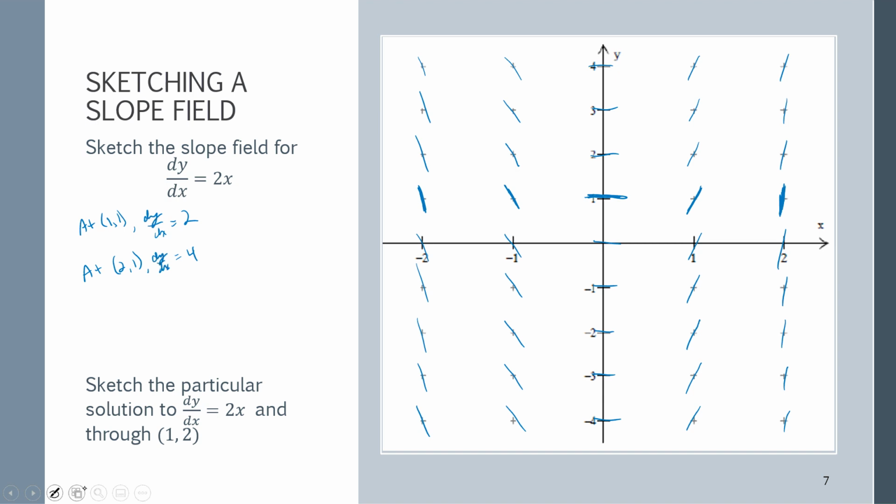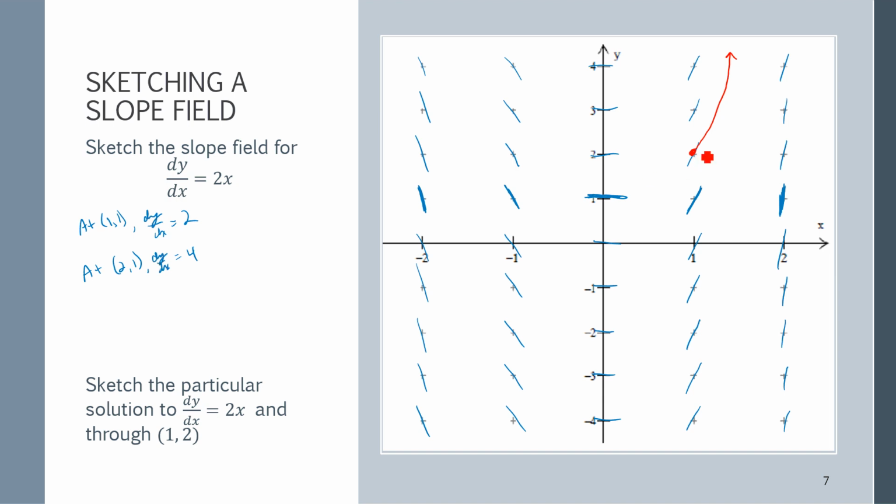If I then want to sketch a particular solution that goes through the point (1, 2), I think of these little lines a lot like directing how a ball rolls, and I want to have the ball roll both directions here. So as I go towards the right, this is saying, well, I need to be going up, and as it goes up, it's going to be going over, and I can see it's going to have to get steeper as it goes over. It's not connecting the dots. The little lines just give me directions that I should be making my sketch curve in. I do need to put the little arrow on the end to show it does keep doing that even past where I can draw it on the graph.